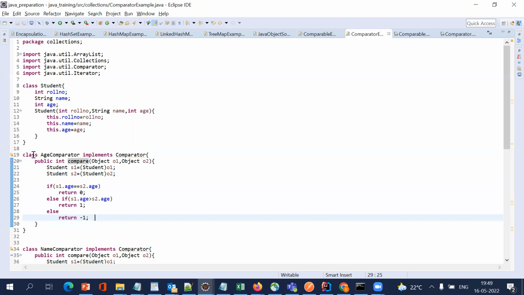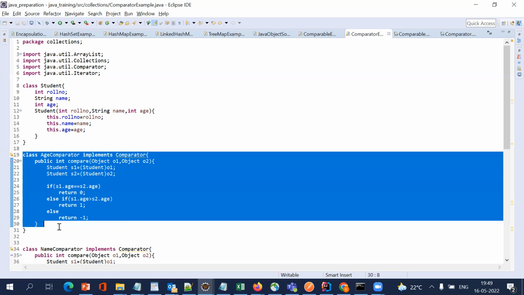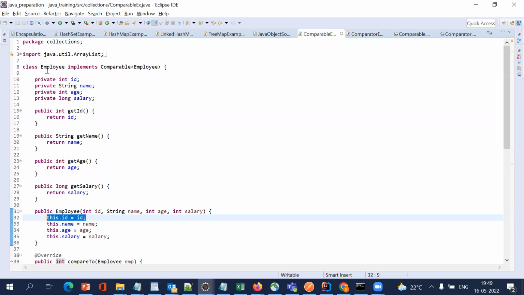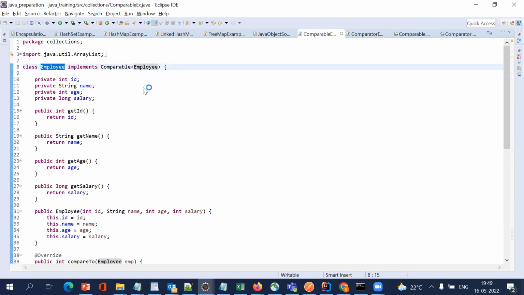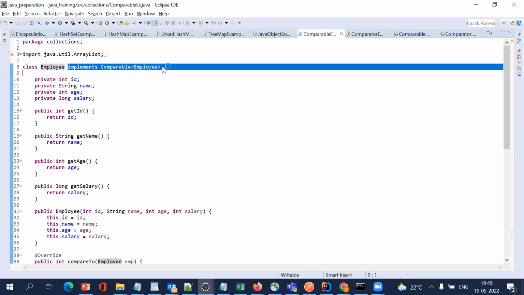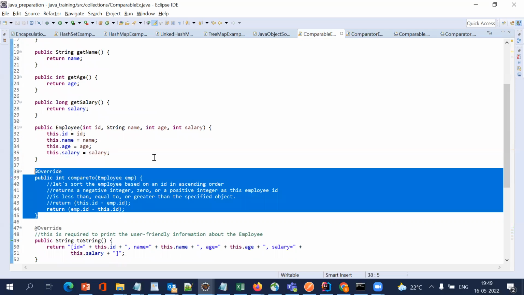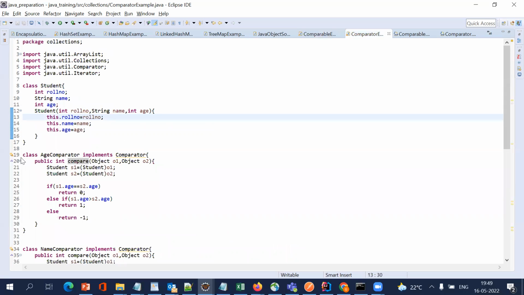So if you see the difference, in case of Comparable, whatever class or object we are thinking of, that object itself should implement the Comparable interface. And here the implementation should be defined and predefined. But in case of Comparator, it is not the case.